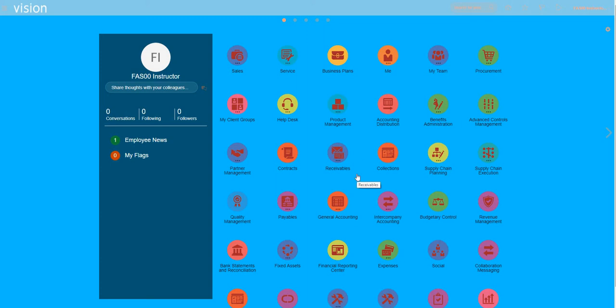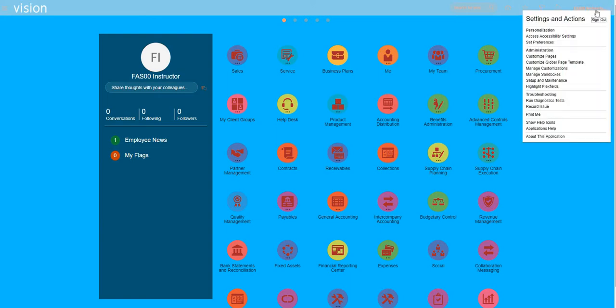In this video, we are going to see how you personalize your Oracle Fusion environment. The personalization functionality is offered through something called managing sandboxes. The way you access the sandbox is to go to the main menu and click on manage sandboxes. The goal of this task is a simple one: we are going to switch the look and feel to the native look and feel of the cloud.